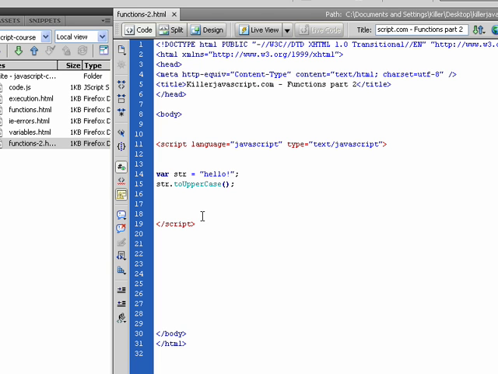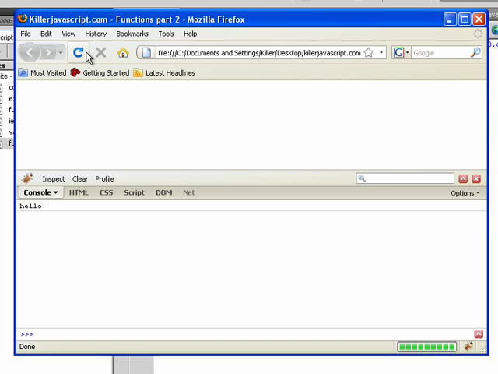Pretty cool, right? So to see it in action, let's use the console again. Of course, if you don't have Firebug, you can use alert. I've got to put .log. And now, what happens if we just put in string? Because here, you'd think that we change the text to uppercase, right? Because we add the toUpperCase function to it. Let's just see what happens when we launch it here. As you can see, it's actually lowercase.